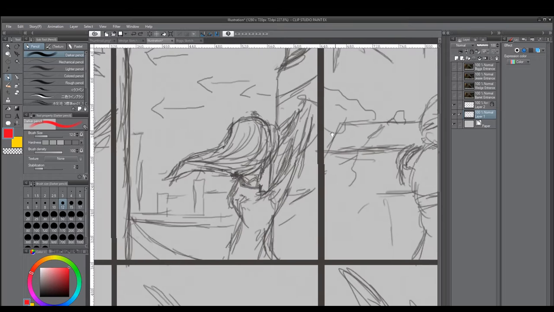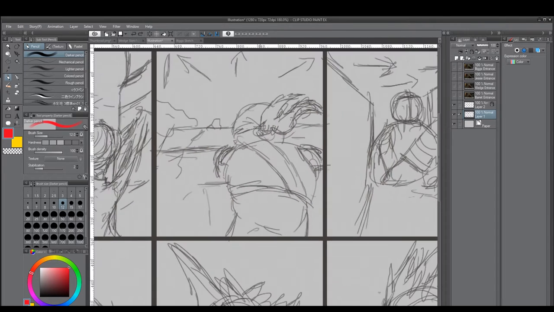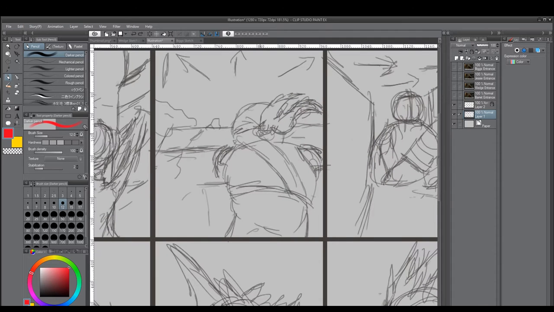So after that, then we have Wedge. Wedge is going to be on top of the train. He's holding on. We're seeing him from behind, but he's more at the top of the train.